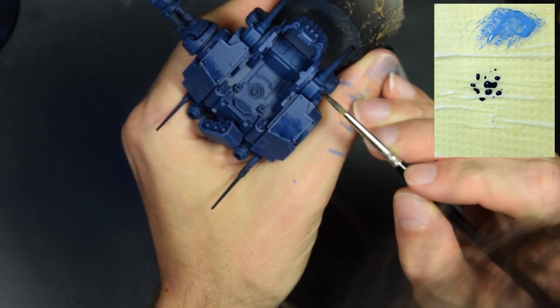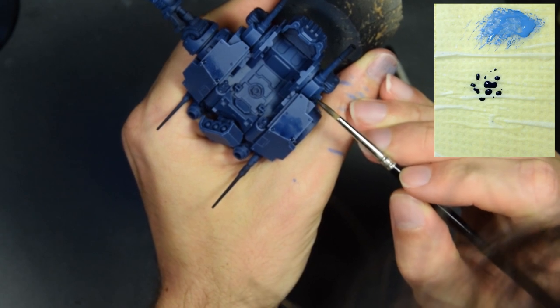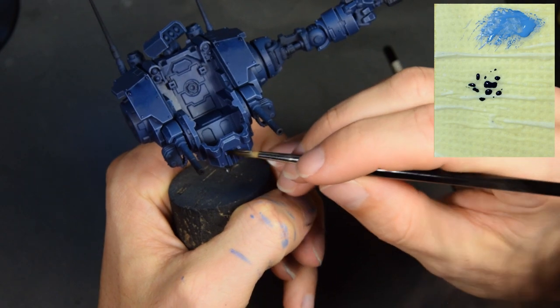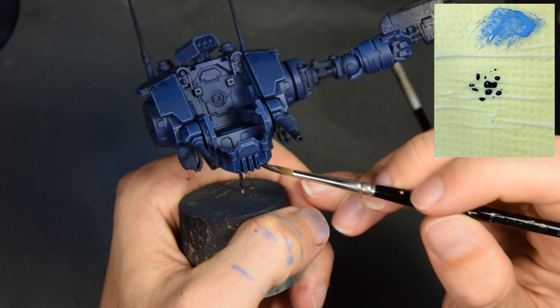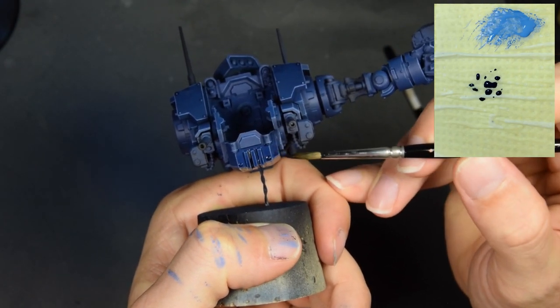It takes a bit of practice and also a bit of patience in the moment to make the pigments stay where you want them to stay, as you can see here, but it's definitely worth it. On more detailed parts, we can go a bit more loosely and careless because the surface tension will make the pigments stay in the areas we want darker, aka the recesses, more easily.